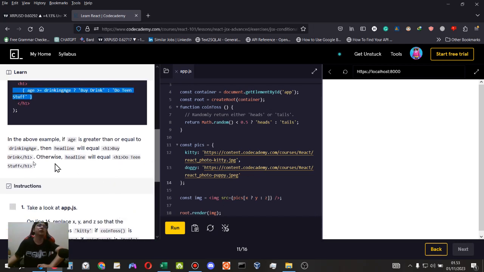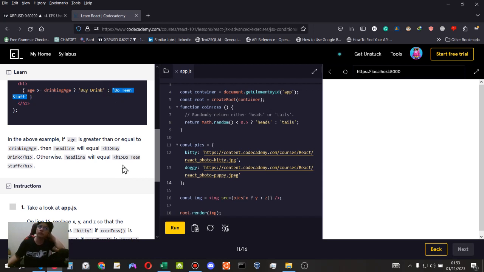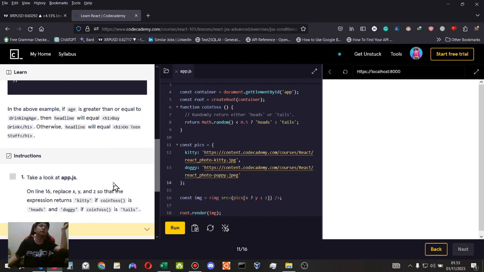So what we do now is in the operands, if the value is greater than or equal to the string h, this one is true, am I right? And this one is when it is false. In the above example, if h is greater than or equal to string h, headline will equal the byte string.